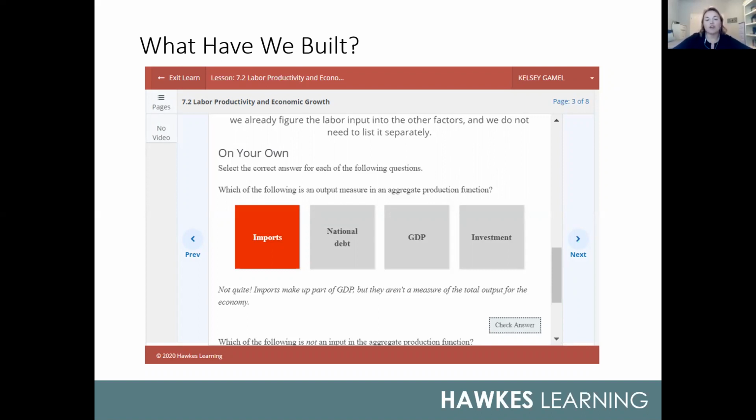Something that's nice about our Learn screens is that they are fully customizable. So for instance, you could add a Learn screen note as an instructor, which would just add a note at the bottom of the page that includes your own example. You could embed a YouTube video. You could discuss an example or a story that you like to discuss in class, or make a note to students like, note, this is important, pay attention, whatever you like. So you can add that, or you can even hide a screen or replace a screen with your own material. So not only do we have the content already built out, it's totally customizable by you as well.